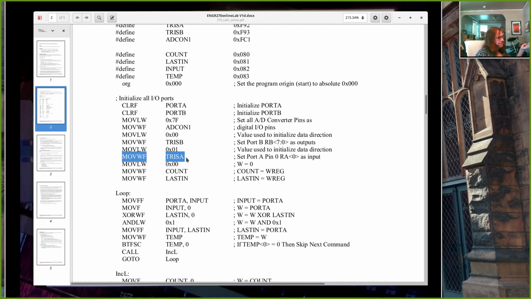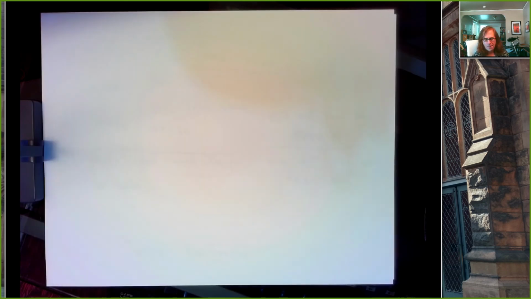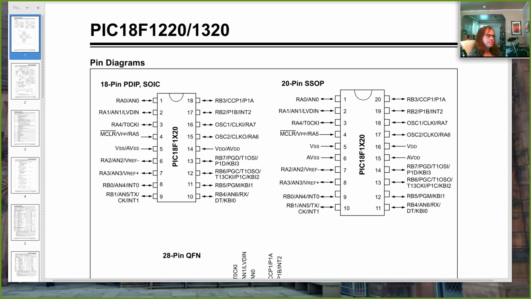Quick question. Mm-hmm. If these are all pins, are we also saying that in this case we're using the same pin twice? Or more than 2 times even? So one pin can be used for more than one thing, but generally, within a program, we're only going to use pin 9 for one thing. It might be for RB1, it might be AN5, it might be TX.